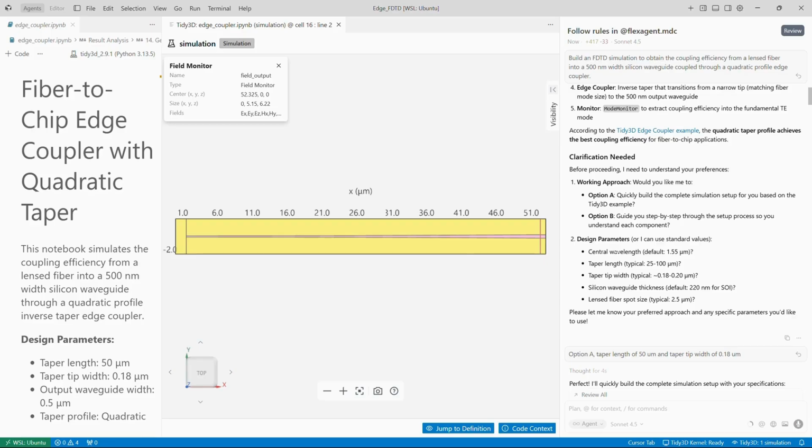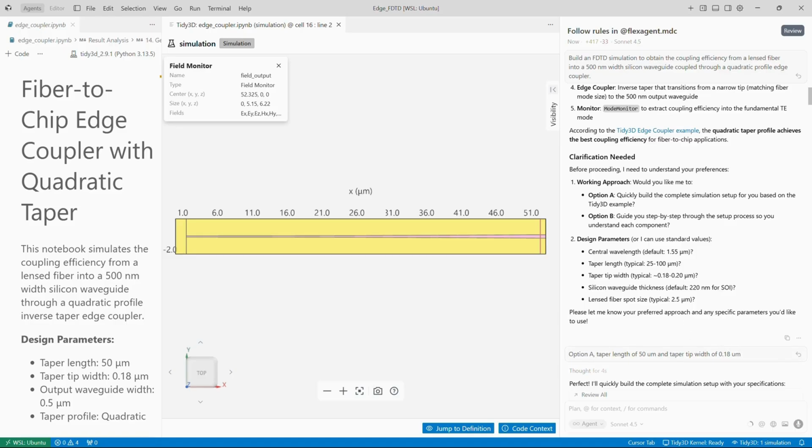We can also see additional clarification questions, and here I asked to follow the typical parameter values from the example, but also asked to set the taper length to 50 micrometers and the taper tip width to 180 nanometers.